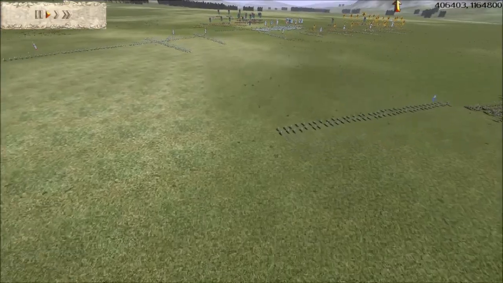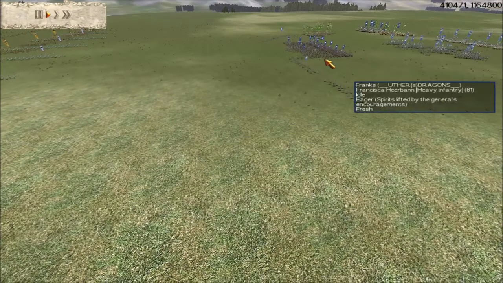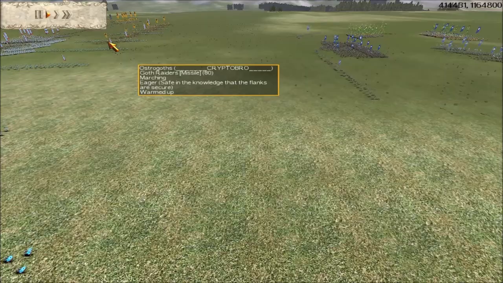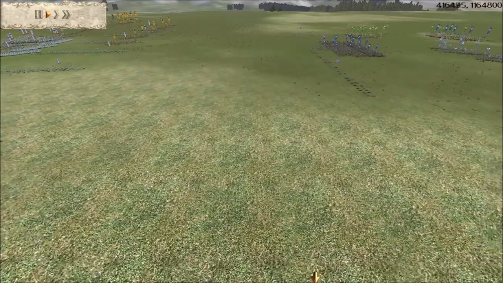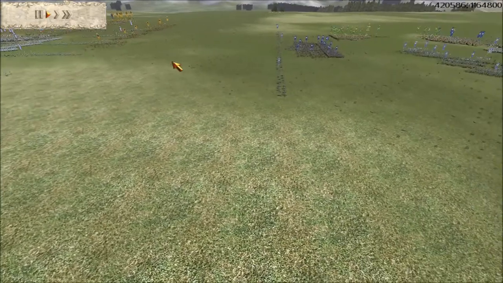As I say, they got 19 elite archer units there, so it'll be interesting to see what damage they could do to Uther's army. Okay. As you can see, all the enemy archers are being deployed towards Uther's Frankish army there.